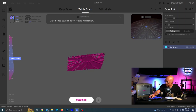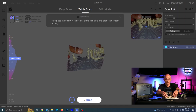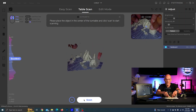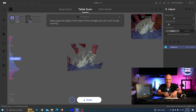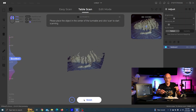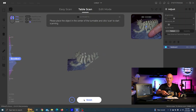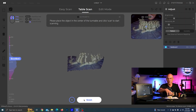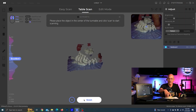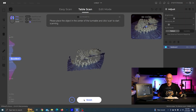So once we've got a set number of frames, it's just kind of random, then we can put our little friendly dragon back in here. Now, turntable scans, you want to make sure that you have an object that's suitable for this. If it's too oblong, you're going to have points that are very close to the camera. They'll be out of range. And so circular items or something that doesn't have a ton of variation are probably best. But you definitely need to play around with it and see what works best.